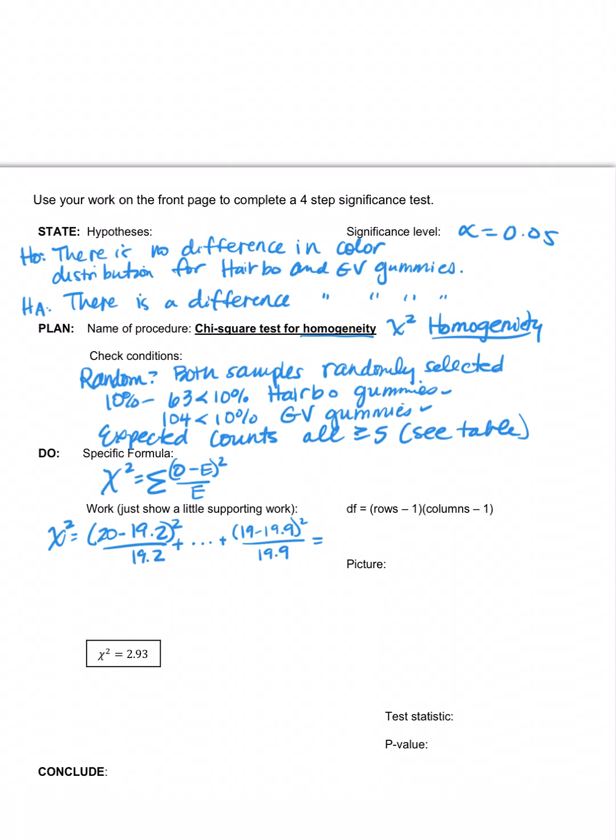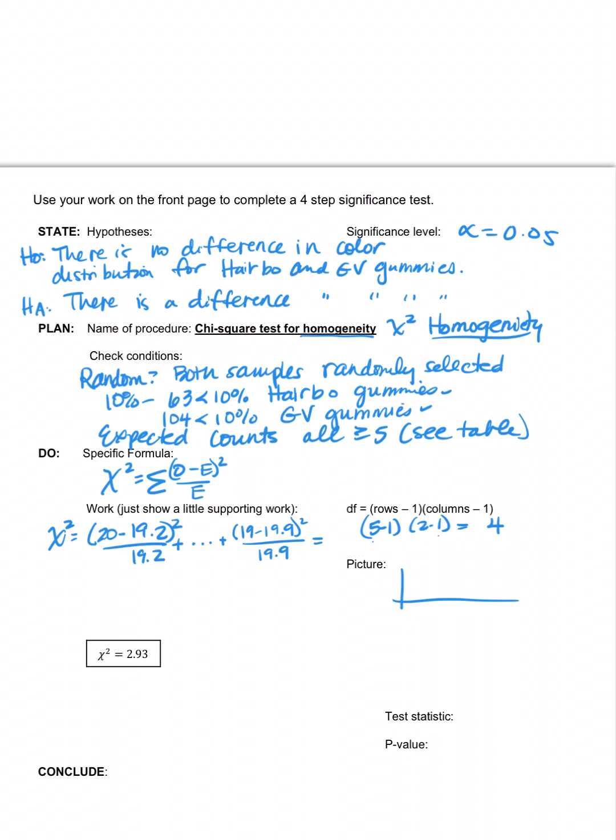But degrees of freedom, you need to know how to calculate this. Although the calculator will give it to you, it could easily come up on a multiple choice, right? So you need to know the process. When you do degrees of freedom, you're going to take the number of rows, subtract 1, number of columns, subtract 1. Do not include the totals. So it really boils down to how many colors did we have? Rows is our colors, right? So it was 5 minus 1. Columns is how many populations? We had 2. So 2 minus 1. So really this is 4 times 1, so my degrees of freedom is 4.